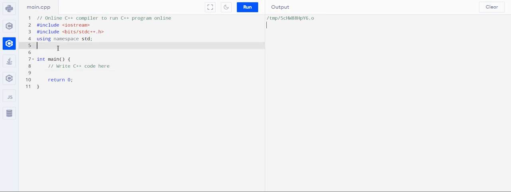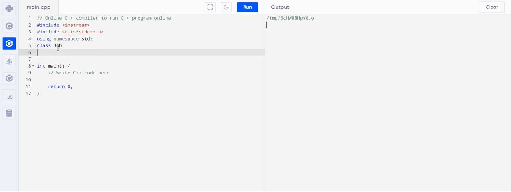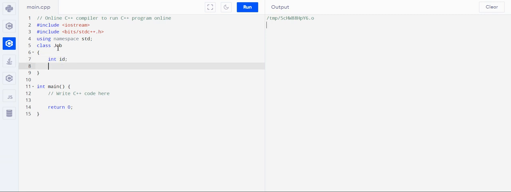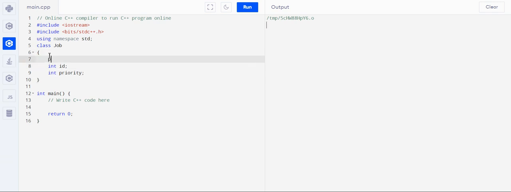First I will create one class. Let me name it job. I will simply create a class of job. It will have two variables, id and priority, and by default they are private, so let me make them public.